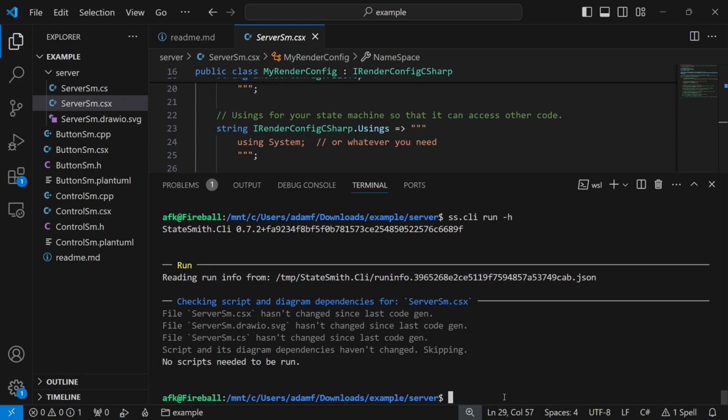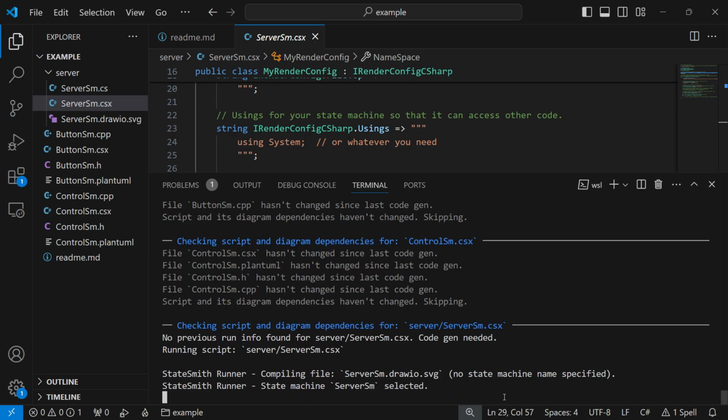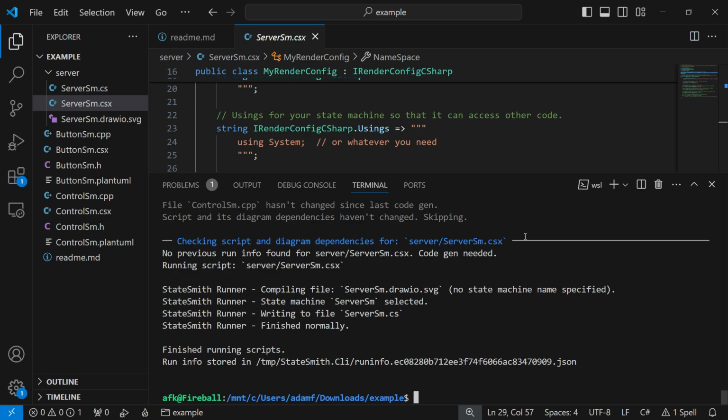But if I wanted to generate all the Arduino code too, like sometimes if you were working deep in one subpart, but I want to compile all of the C code state machine stuff together, it's nice to be able to do that easily without having to always CD back up to the top and then run your code generation here recursively. And the reason why it's regenerating that one is because it stores it at a different path when you're in a different directory for the run info.